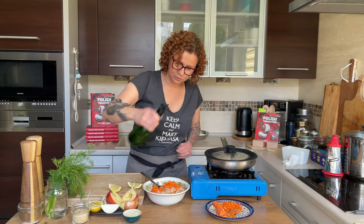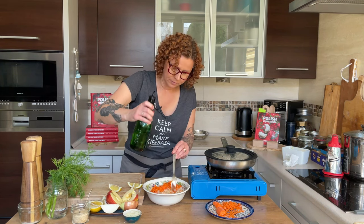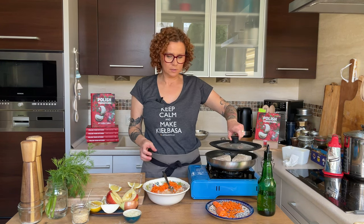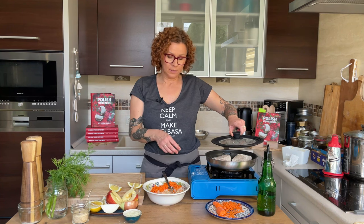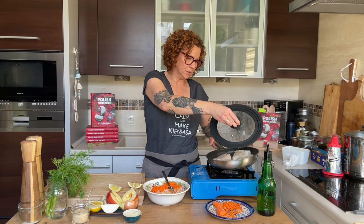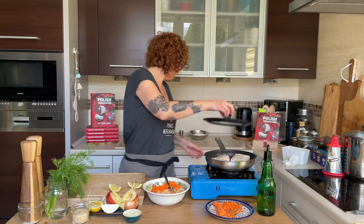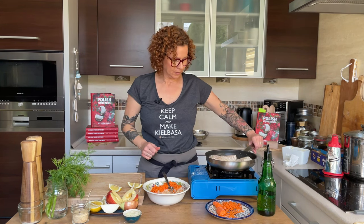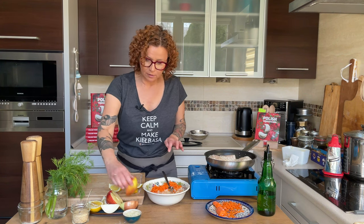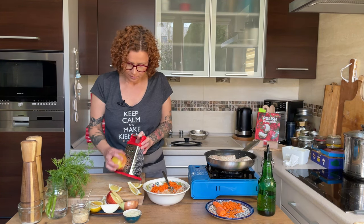I'm going to add a little bit of oil. You can use any kind of oil, but I would use oil that doesn't have a lot of flavor, because we want the flavor to come from our kraut. I want the fish to have a nice crust on it, so I'm watching that it doesn't steam. It's probably better to leave it on low and just cook it longer. Then to our sauerkraut and carrot, I'm going to add about half of an apple.